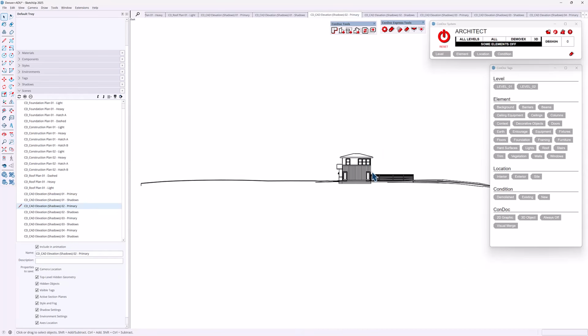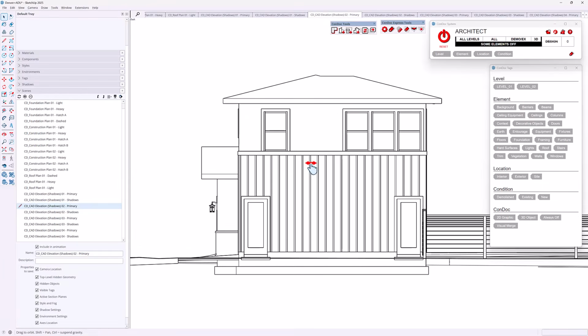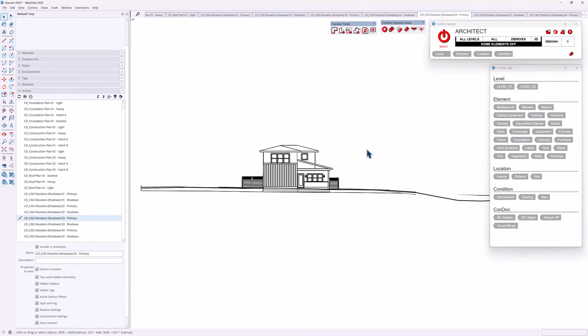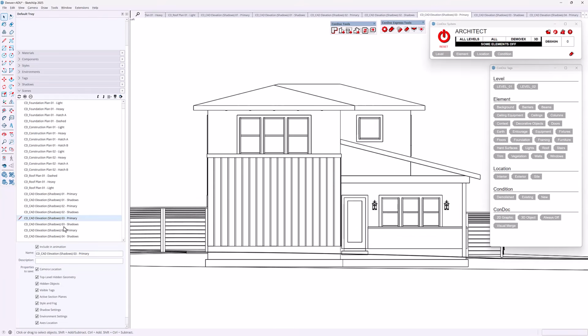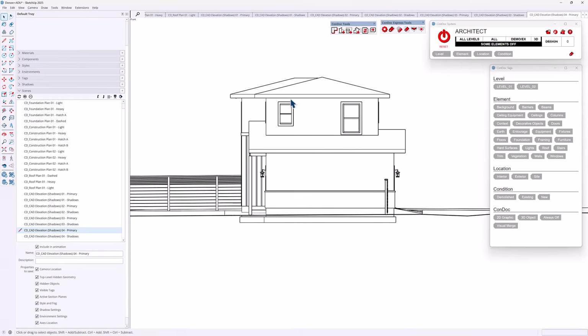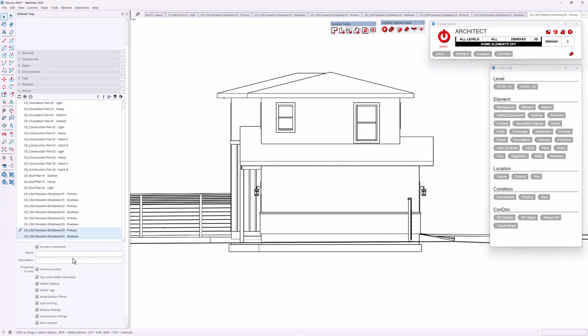Now on the next one, here's a faster way to get that done. I can select both of these scenes, and simply uncheck camera location and recheck it. Make sure you recheck it though, otherwise it won't save that view. Now I bounce between these, and it's the same as updating. I can take this one, uncheck, recheck, and then go to this last one and select both of them. I hold Control to select both, and then uncheck, recheck, like that.